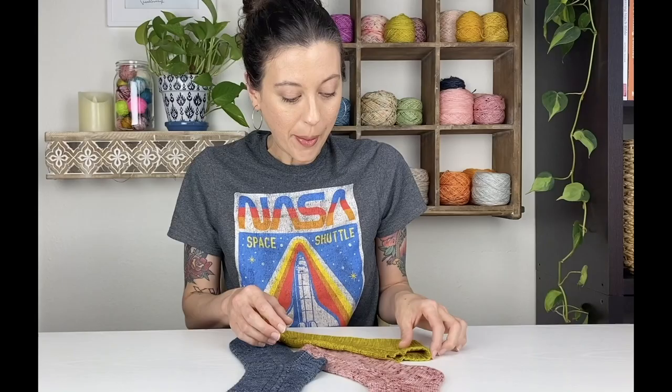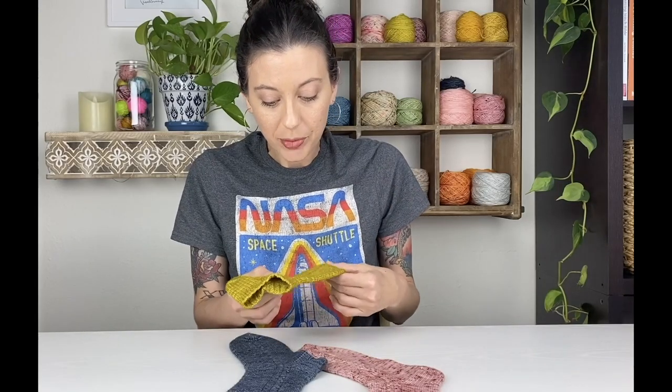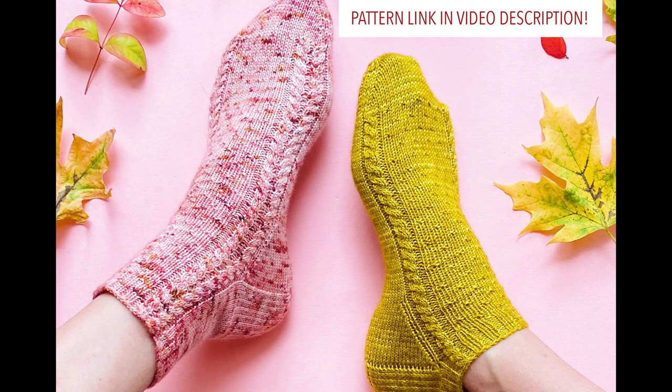Today, I'm gonna show you how to knit cables. Cables are basically everywhere on knitted garments. You'll find them in sweaters, hats, mittens, and of course my favorite, socks. I'm gonna be showing you how to knit cables because I've got a new sock pattern out, the Little Black Socks, and it involves lots of cabling. It's a very simple technique to learn, very simple technique to do. It's a lot of fun and it can really elevate your knitted garments.